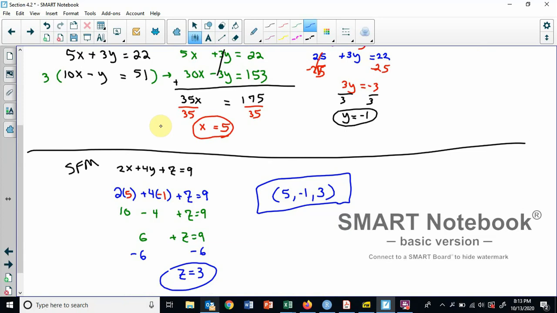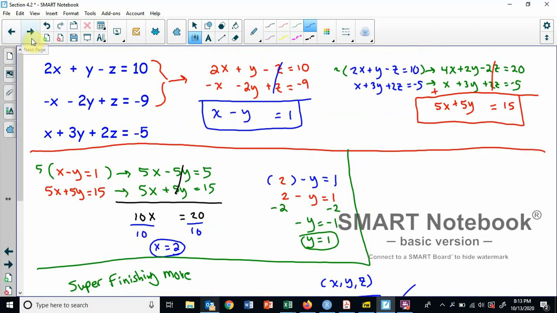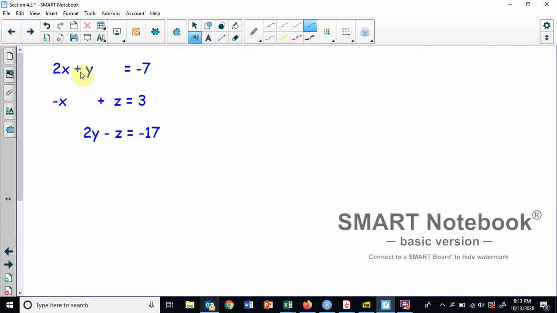Okay. Now, I want to show you one other example. So these two are going to be like the ones on the test. Okay. The first two I have done here are the ones you'll be responsible for on the test. But on your My Math Lab, they may do some with missing terms like this occasionally. So you see it's the same thing. I have x's, y's, and z's. It's still three equations, but I have some missing terms. But I'm not going to solve this one all the way through, just for the sake of not boring you. But it will be on your My Math Lab.